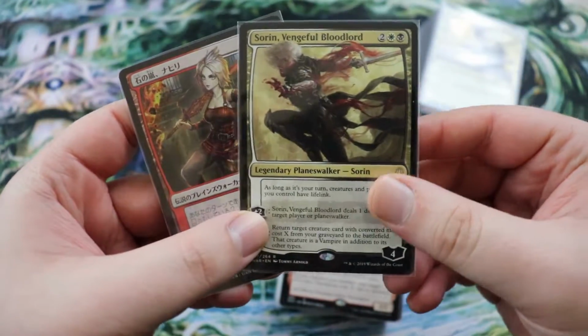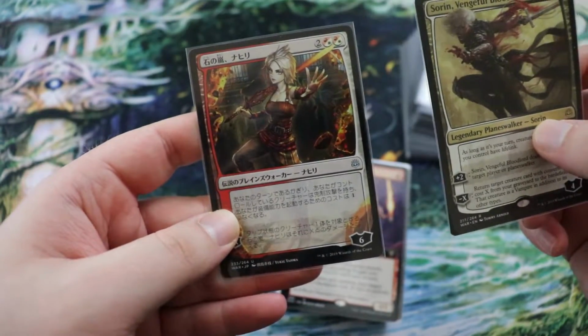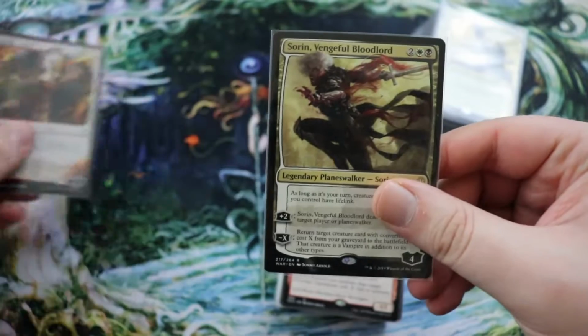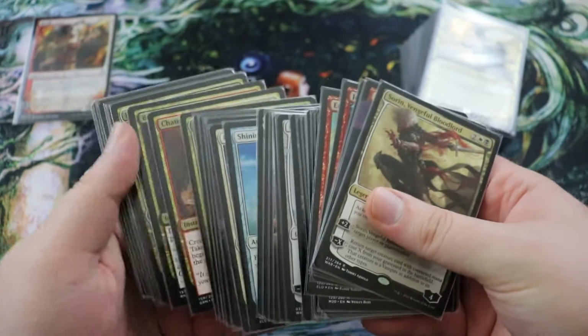I think Sorin would actually be the coolest. Let's say we're going to make Sorin into our Oathbreaker. Nahiri actually has some really cool applications here, but just for the sake of it, let's make Sorin into our Oathbreaker. Say these are cards that you have in your collection, and you're like, yeah, I play standard.